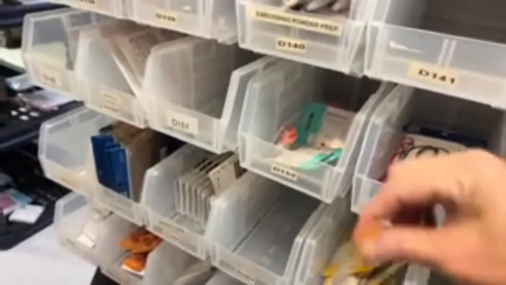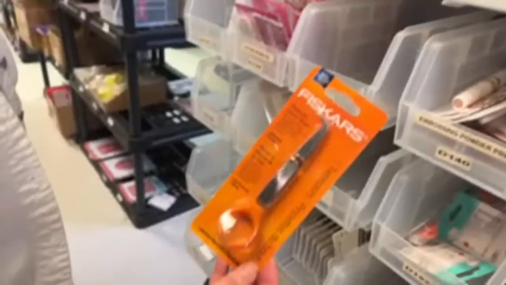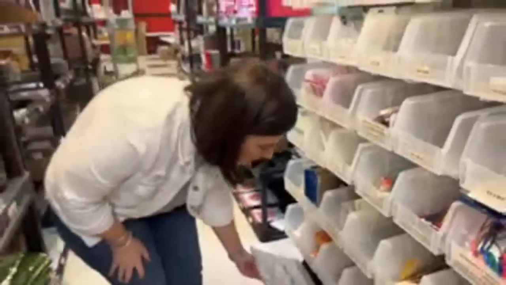Let me look around. Tweezers, yes, grab those. The other tweezers, those are the ergonomic ones, I think is how they say it. And I talked about these the other day. Full sheets of adhesive, and this would be so good for quilting with your scraps. Put them on there, cut them down, make them card fronts. D-rings and book rings.